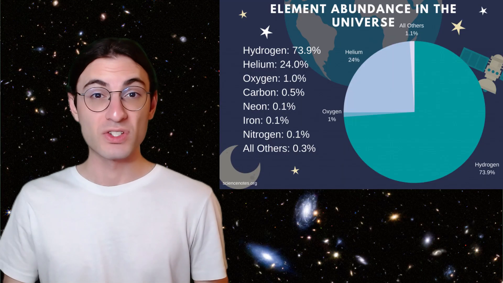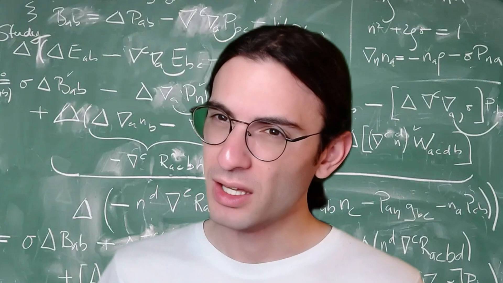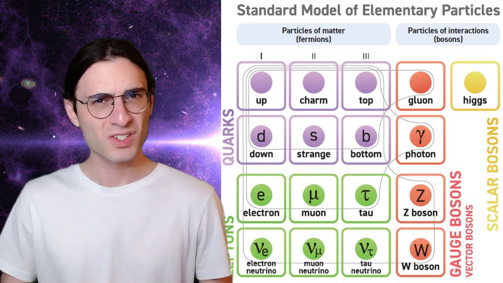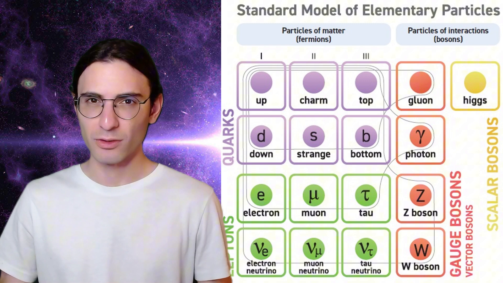About one quarter of the universe's visible mass is helium. This fact alone is one of the most spectacular pieces of evidence that our universe began with a bang 13.8 billion years ago. Asterisk. And not only does this prediction verify the big bang, it also implies that there are three types, or species, of neutrinos, which seems completely unrelated. Let me explain.